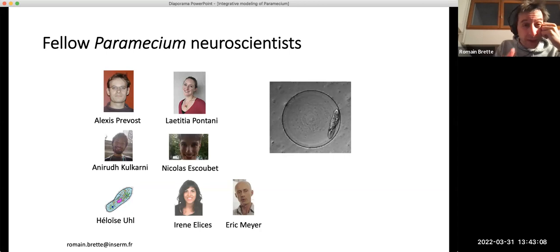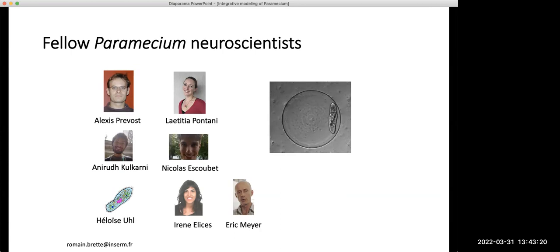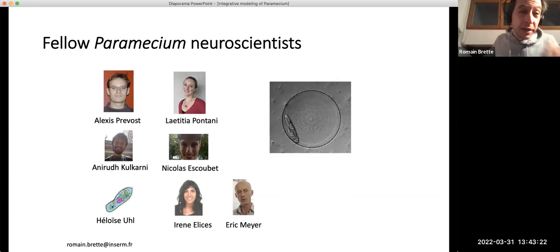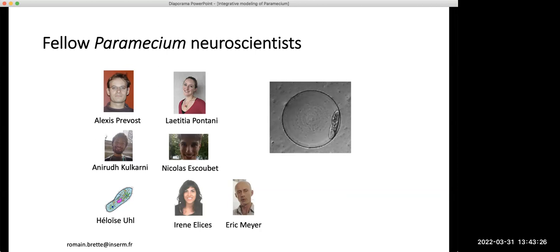So this is one thing that I mentioned at the end. We want to make a calcium indicator that is genetically encoded and targeted to the cilia. In this way, we could see the calcium in the cilia specifically. That's right, exactly. I don't know if we'll manage to do that, but that would be wonderful.